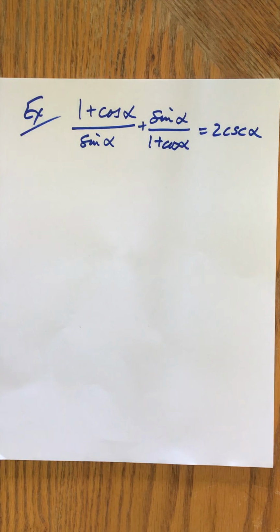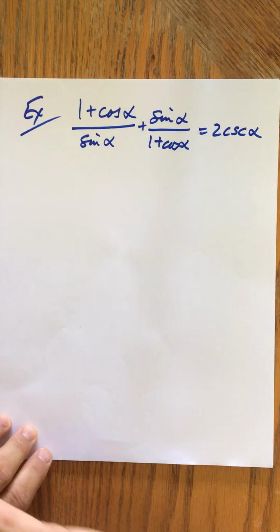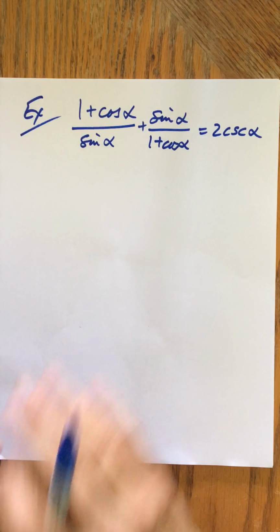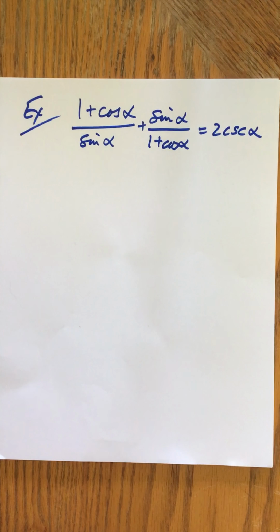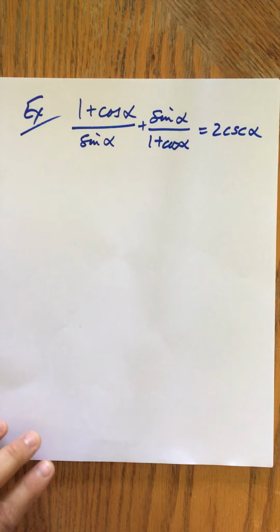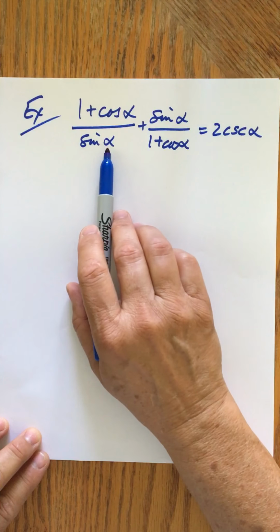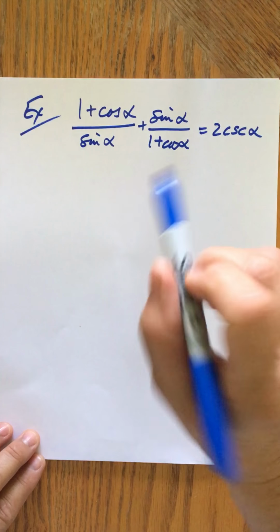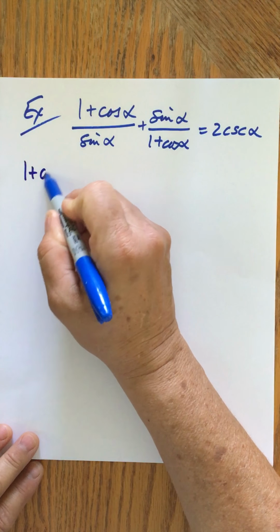And we've been getting progressively more difficult. So now here, as I look, definitely this side, the left side, is more complex, so I want to work with that. And I also like that it's already in terms of sine and cosine. I really am doing these cold. Well, I'm going to have to get a common denominator, so let's see if that gets us anywhere. So the common denominator would be sine alpha and then times quantity 1 plus cosine alpha. So let's just start there, see if anything falls out.